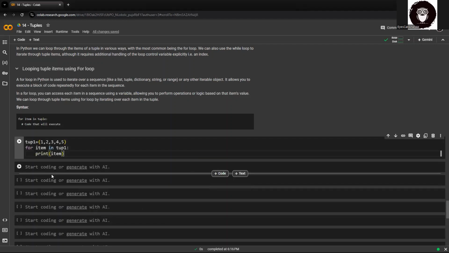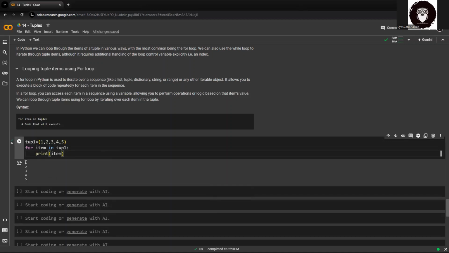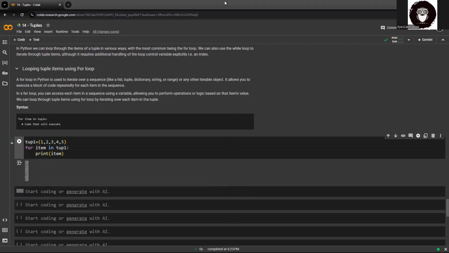How I'll go is for every item in tuple 1, print the item. So it will print on each line. So you can see it has taken each individual item and printed it on each line. So this is how the for loop works in a tuple. Pretty simple, right?